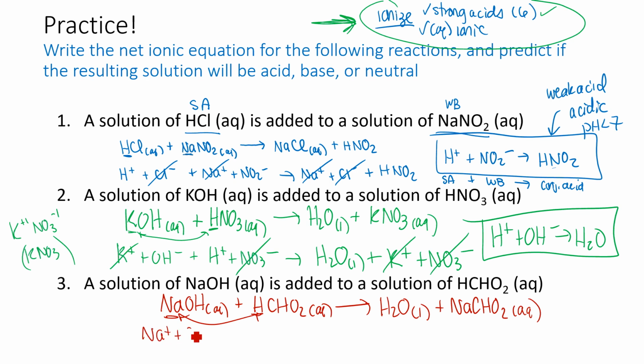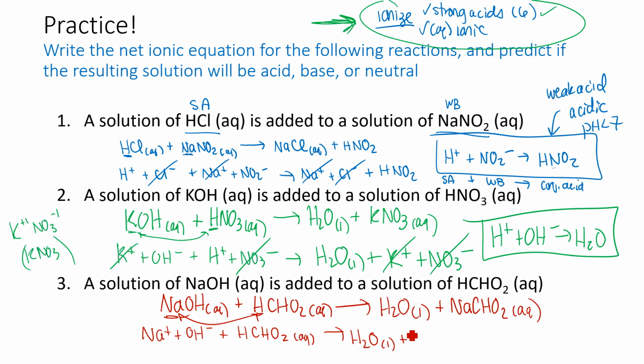I ionize my sodium hydroxide because it's ionic and it's soluble. And then HCHO2, it's aqueous, but notice how it's not a strong acid. It's not one of the strong six I'm familiar with. And it's not ionic because there's no metal, non-metal. So this does not ionize. Okay, so this is an example of a weak acid. Weak acids you don't ionize when you're writing out these equations. That might be different from what you remember doing in earlier units. So that's the new information we're seeing here with these weak acids.